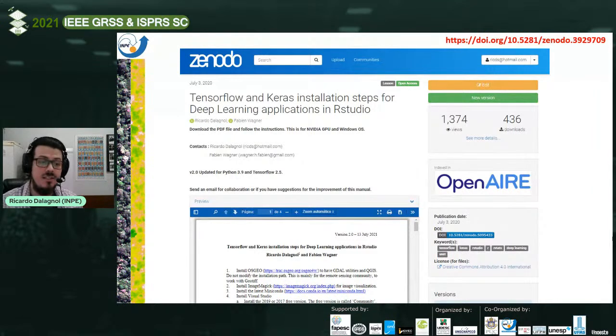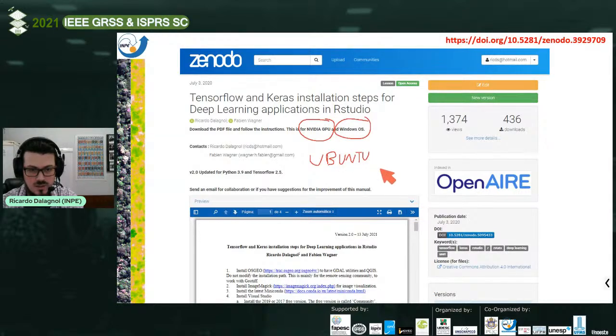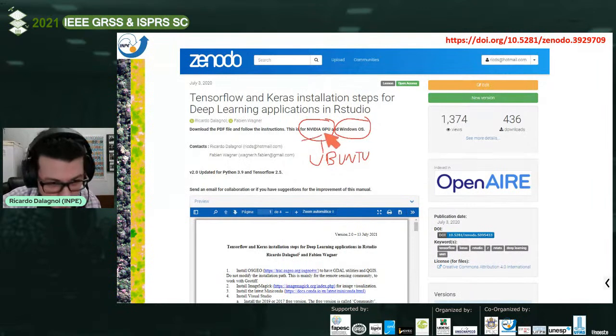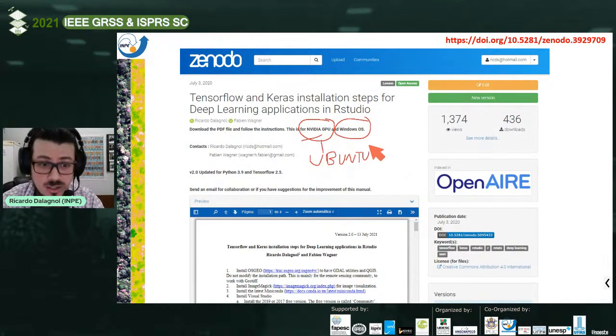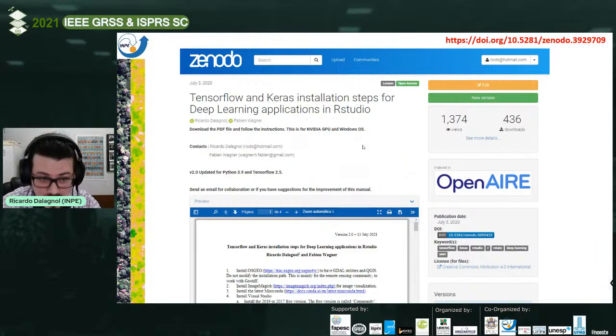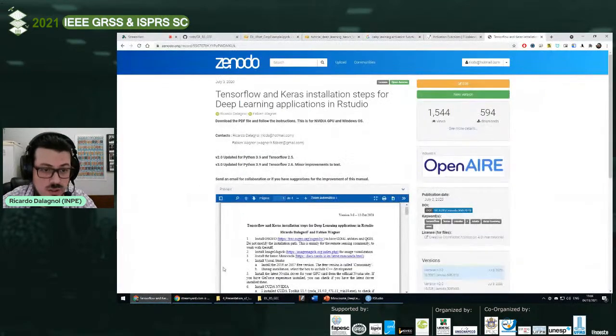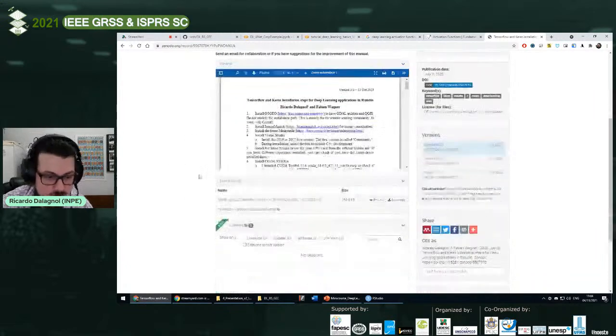But this is for NVIDIA GPUs and Windows. If you use Ubuntu, for example, a Linux distribution, there are ways to install the NVIDIA GPU, but we had some bad experiences in the past, so we opted to run on Windows. But if you're very good with Ubuntu, try to install the NVIDIA. Good luck. And I'm not sure if there are applications with other graphics cards. You can download this PDF here, just push download, hopefully it downloads.